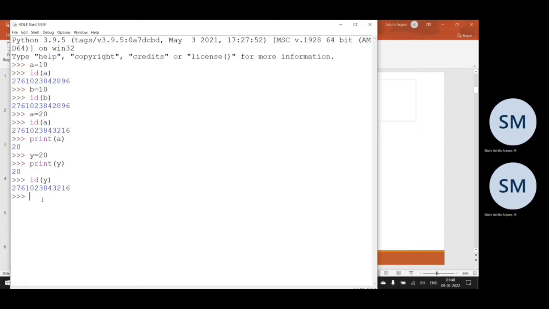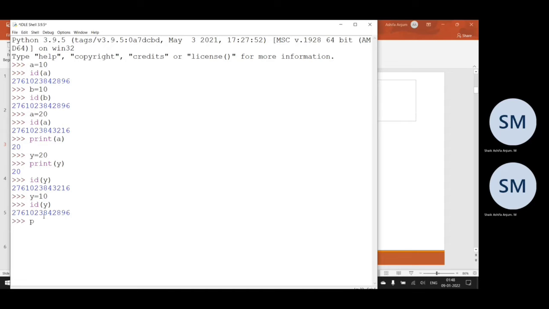If we change the value to y equals to 10, now it refers to the value 10, and the id of y is 2716096 at the end.